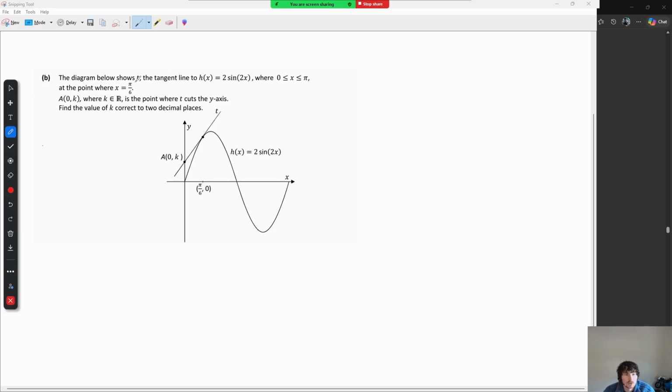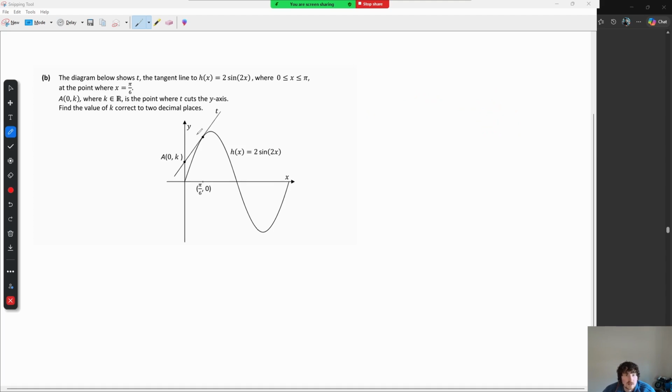So the diagram below shows t, which is a tangent to this, and it is a sine function. Sine starts on its midway line here. If you've watched the trigonometry videos on the YouTube channel, you'll learn from them how we can identify that this is a sine. And we know its period as well too. We should know it has a period of pi, because period equals 2 pi over c. C is the number in front of the x, and c here is 2. So 2 pi over 2, the period is pi. So that's why I put a pi there. Anyways, we might need that.